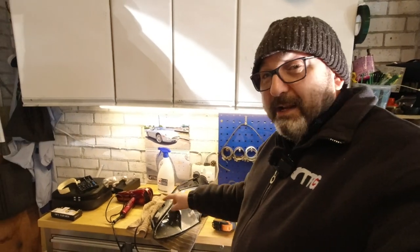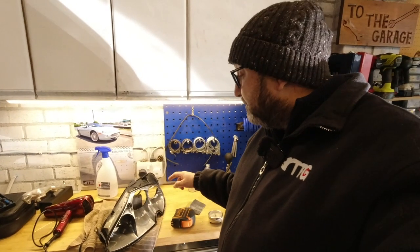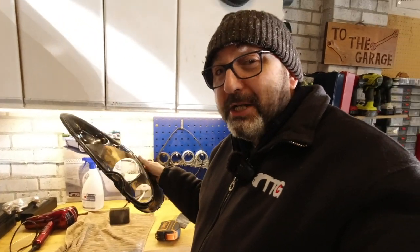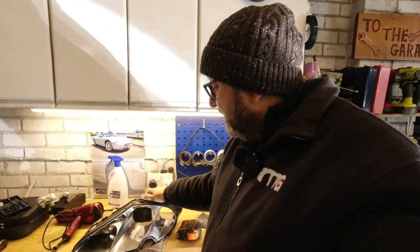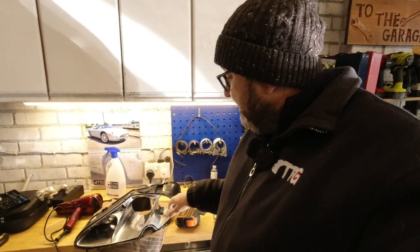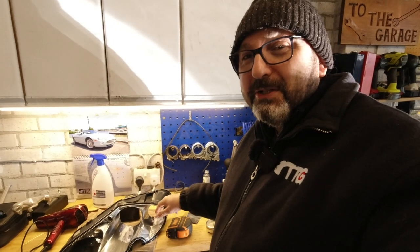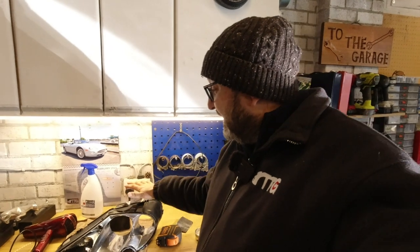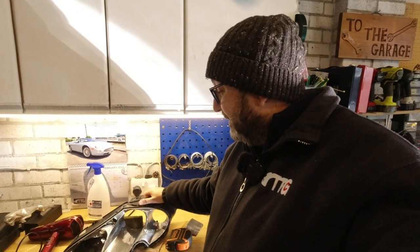I will be gluing my glass back on at some stage. The reason I'm not is I may turn this into an objet d'art. I've got an idea to maybe stick a clock face in here and an idea of maybe putting a speaker element or something in to make it something nice for my office. Not sure. Shan't be selling it. Shan't be doing anything like that. So watch this space. Next time, let's look at something completely different.